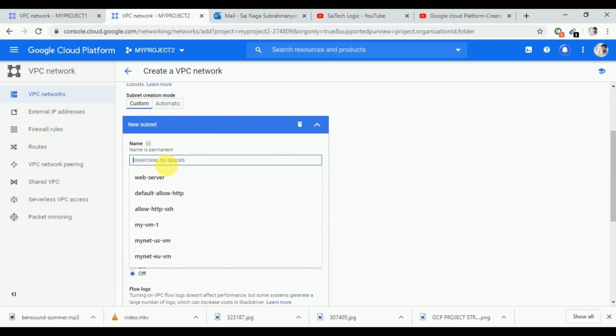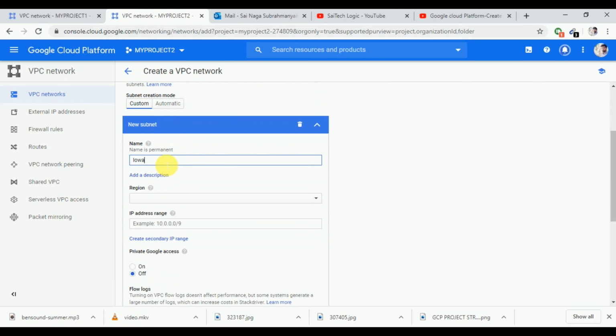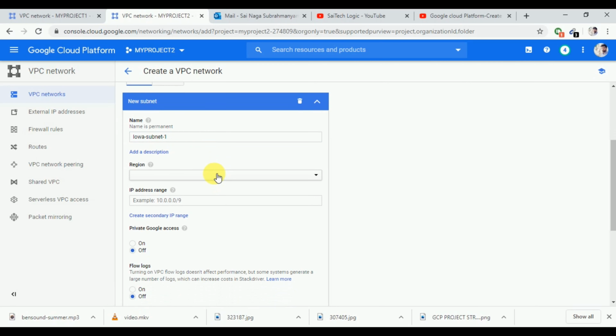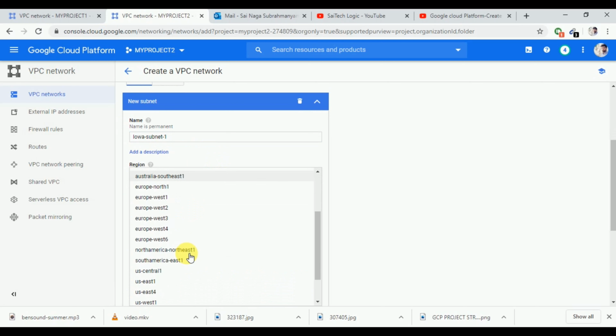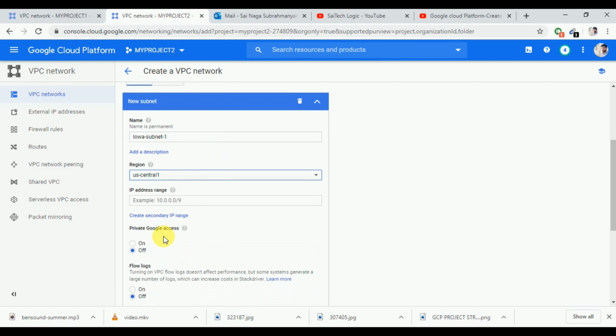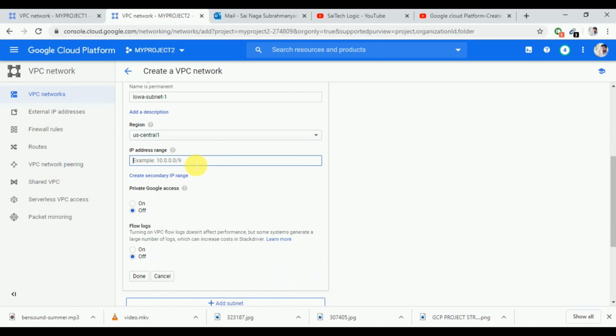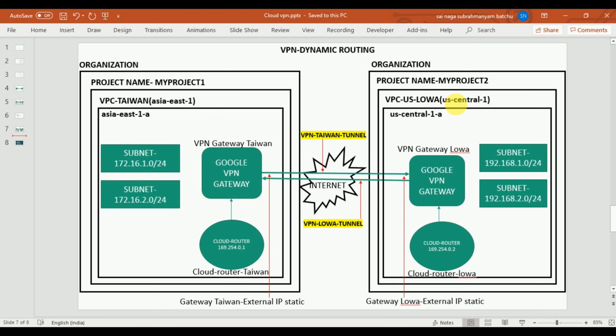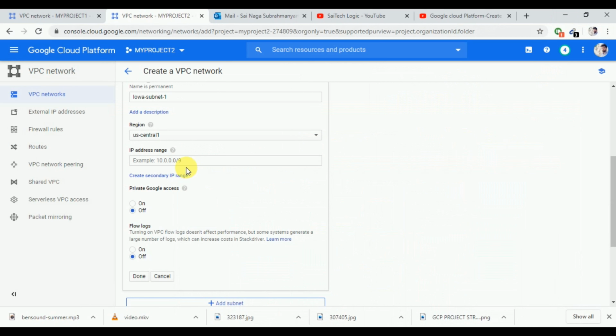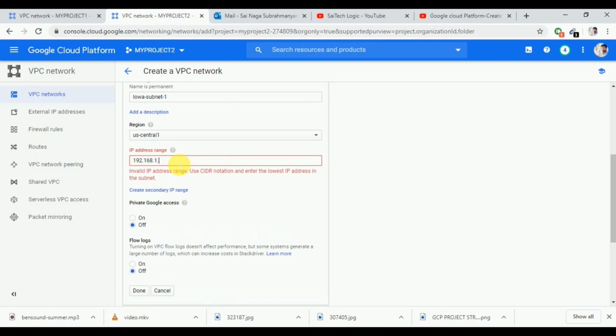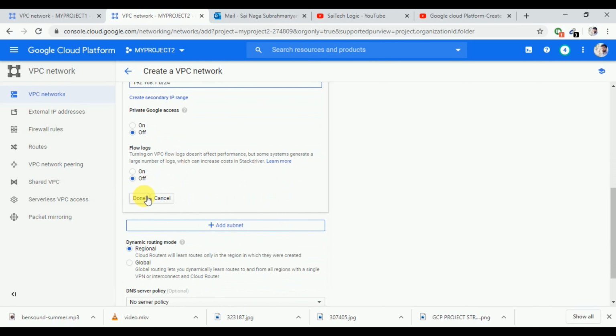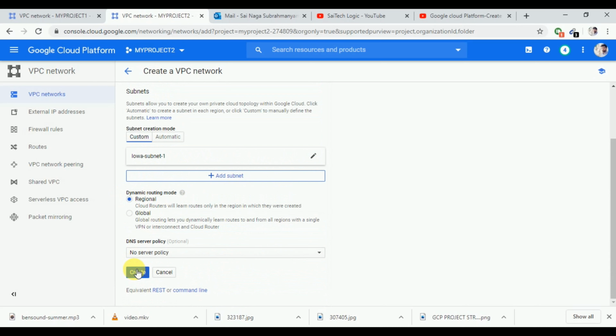Name of the subnet is LOWA subnet 1, and specify the region. Region is US Central 1. Specify the IP range. We have created a project, and now we are creating this VPC. The range is 192.168.1.0/24. Now done.